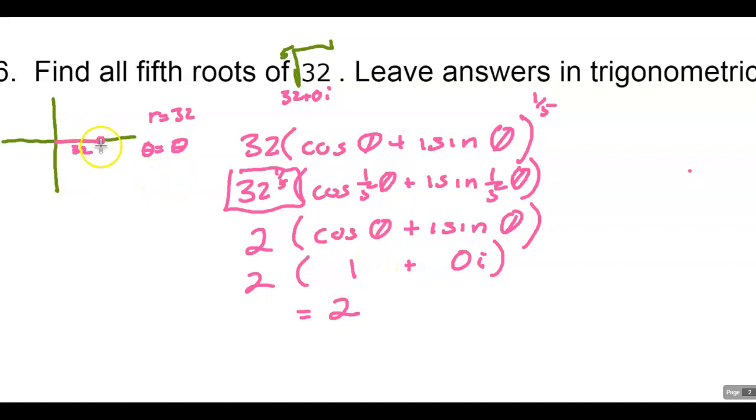So we have 0 degrees, which we could look at it as, so you got 360 degrees here. And we're going to have, what, 5 roots total, right? That gives us a rotation of 72 degrees. Now this is a little different, right? Because before we always had 30 or 45 or 90. We don't know cosines and sines of multiples of 72.